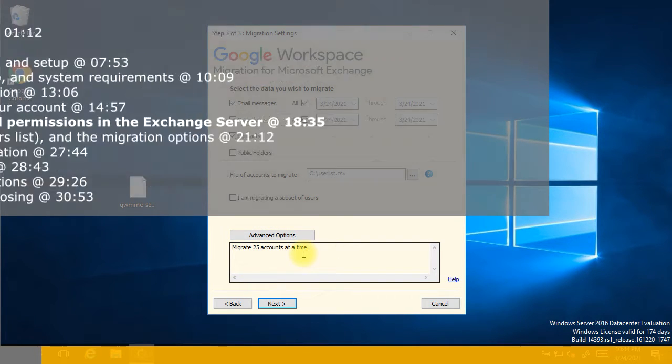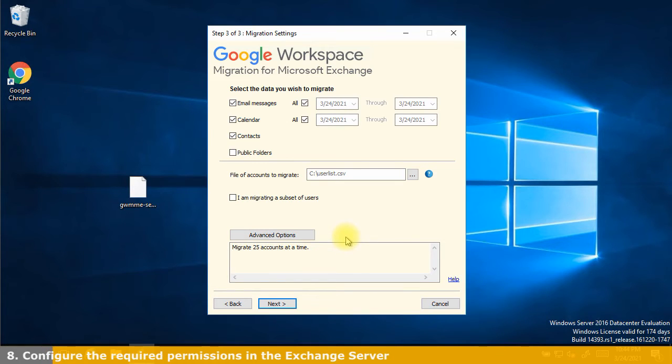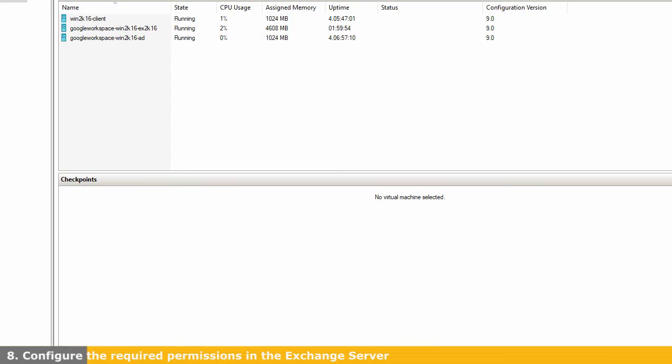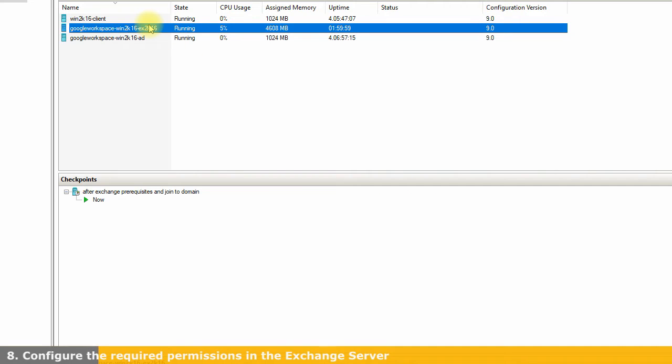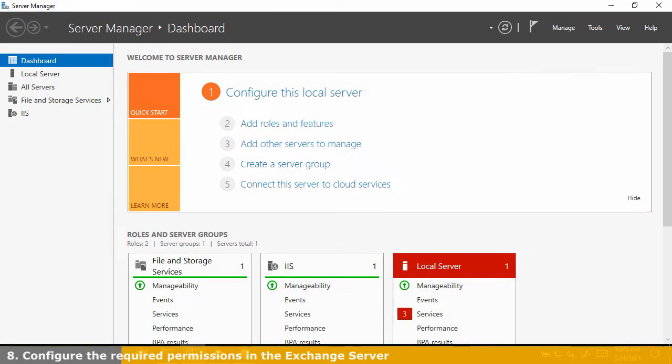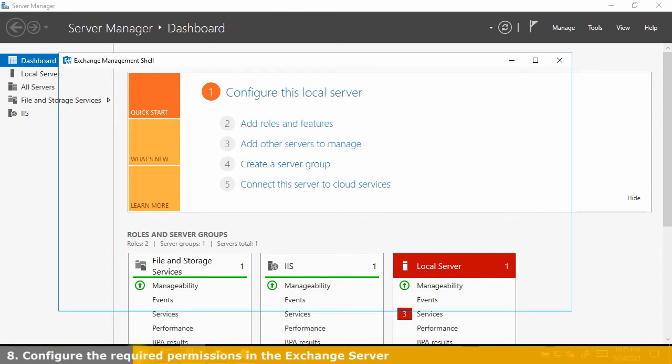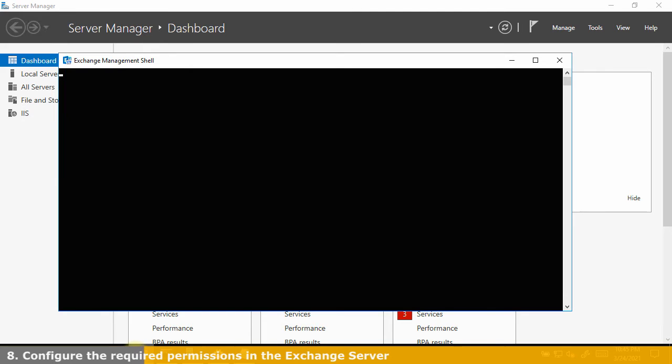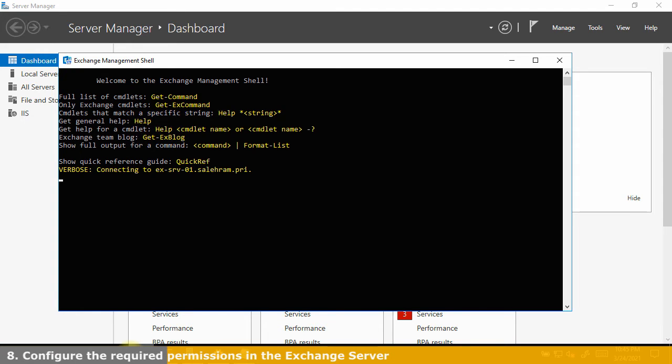I'll just go to the Exchange server now. I have to go inside the Exchange server, which is easier actually, so that I can execute the access for my user through PowerShell, which is done in here. So this is the server interface, and I just need to go to the Exchange PowerShell. I'm not sure if I need to do this as administrator, but this is an Exchange specific command, so probably I don't need to be an administrator for it. Okay, so the PowerShell is ready.